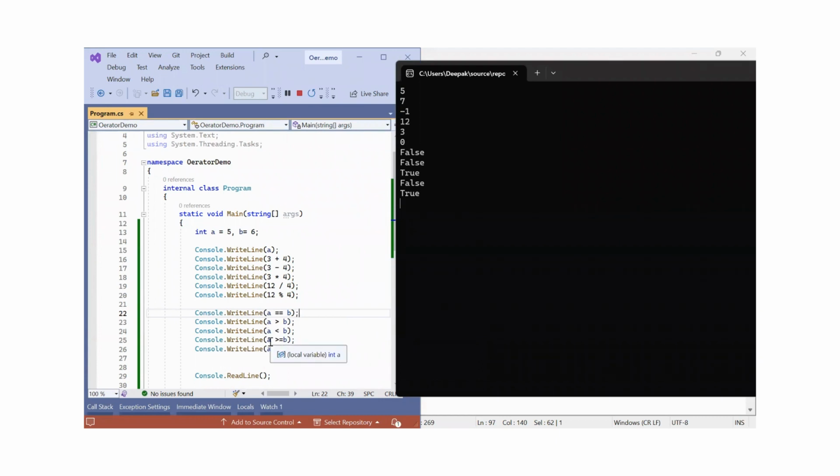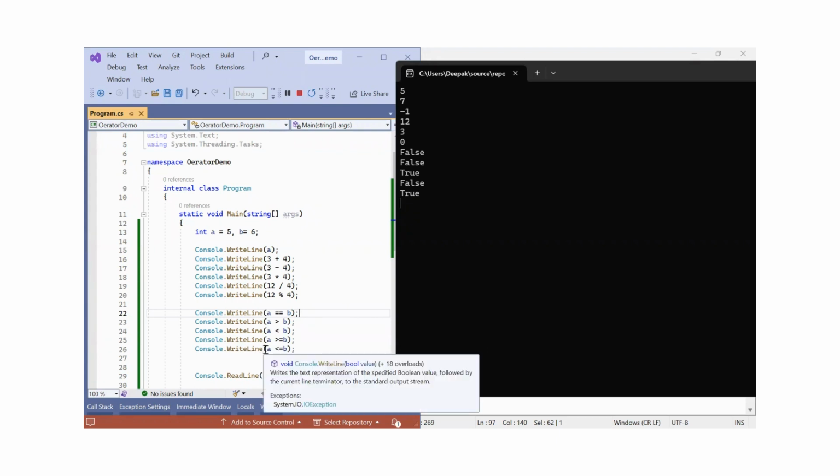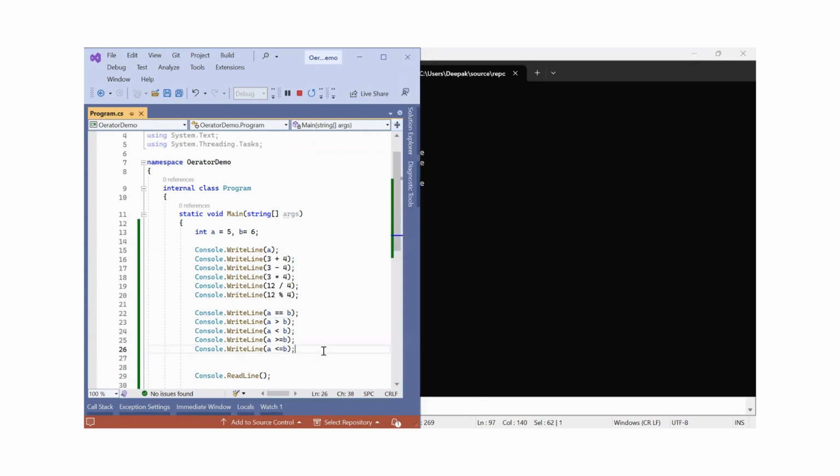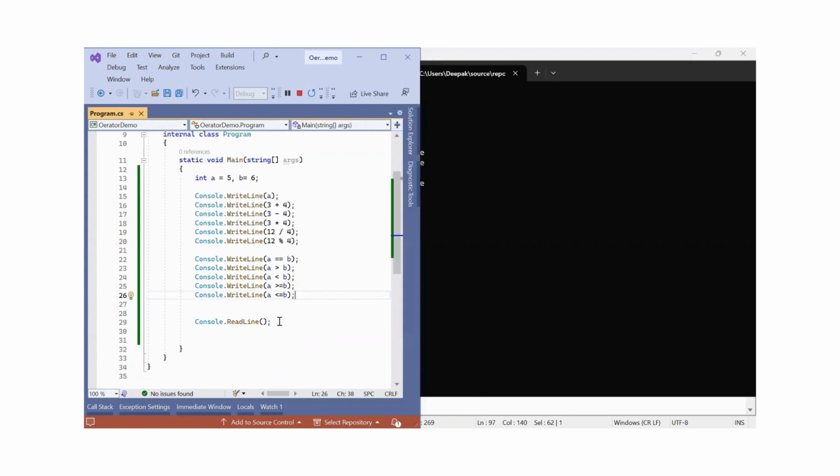Similarly, on line number 25, a greater than or equal to b, no, false. a less than or equal to b, correct, so it's returning true. So like that, we can perform relational operators always between two operands. In programming language, we can say a is an operand.